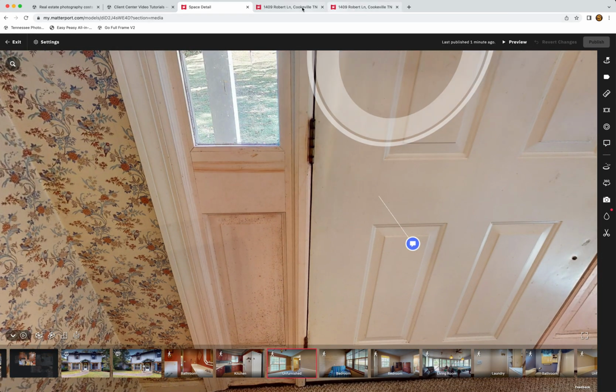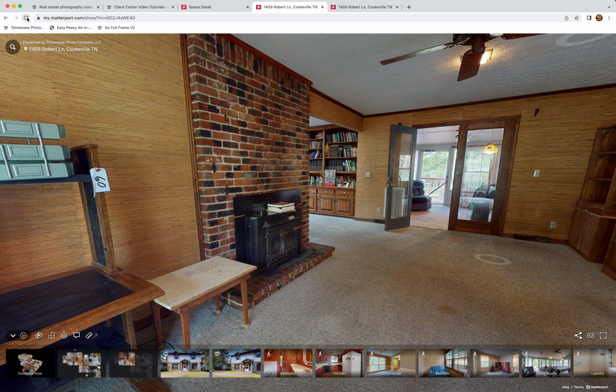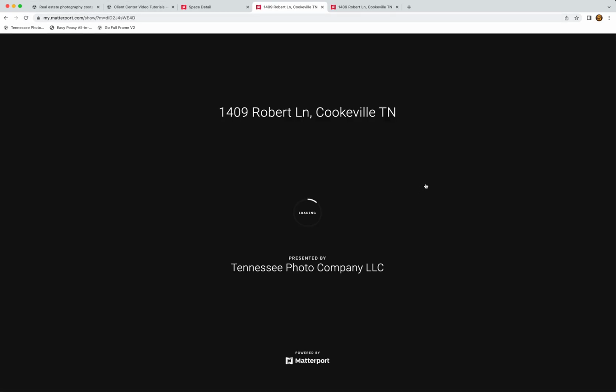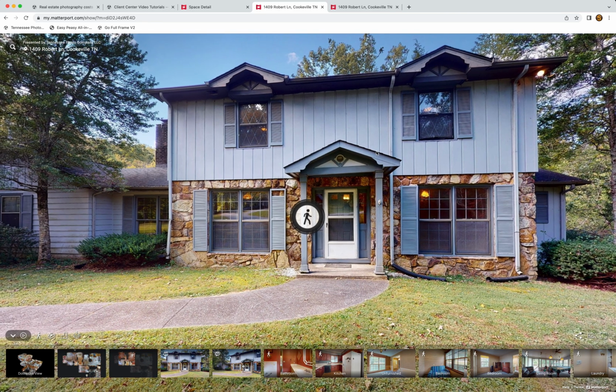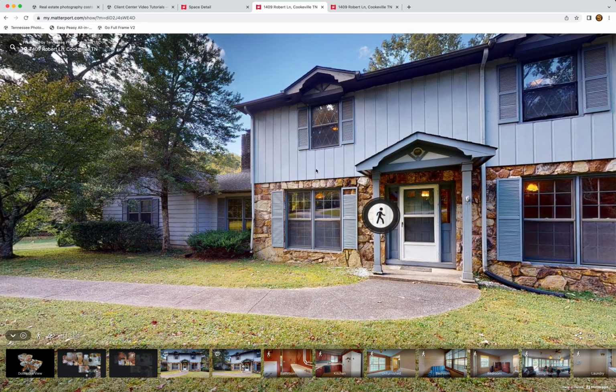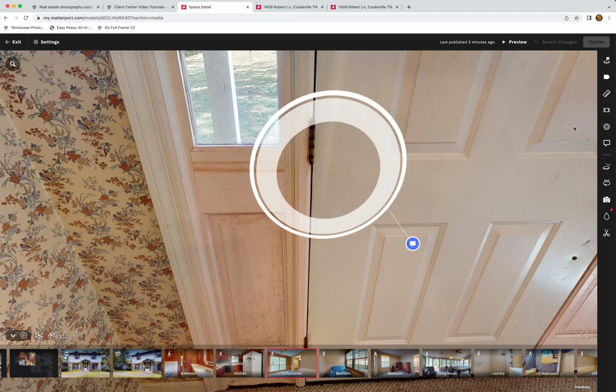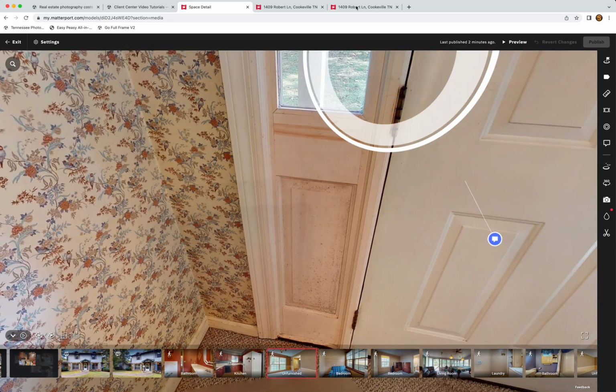But the neat thing is when you're in these things, those little tags show up and they can draw attention to stuff. But that's the biggest thing. I just wanted to point that stuff out so you're aware of these features, aware of the options I have on the back end and ways that you can better exploit this. I mean, even on, say, the siding or anything like that, if you had anything special, anything at all you want to draw special attention to, those tags and notes are a great way to do it.